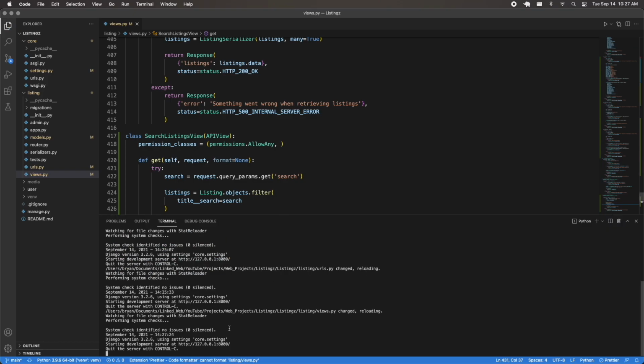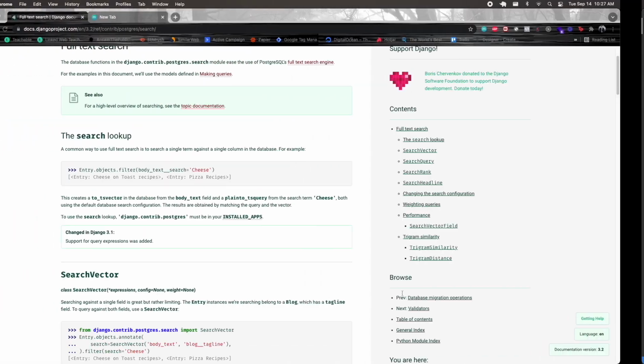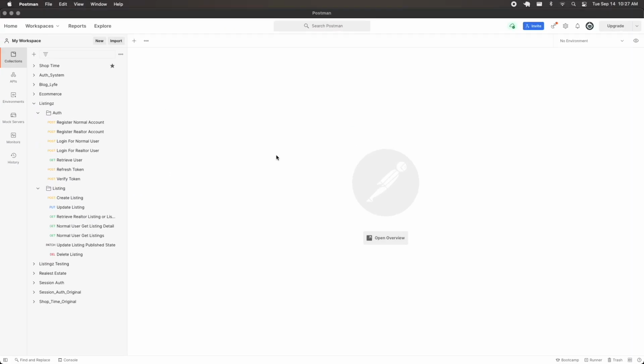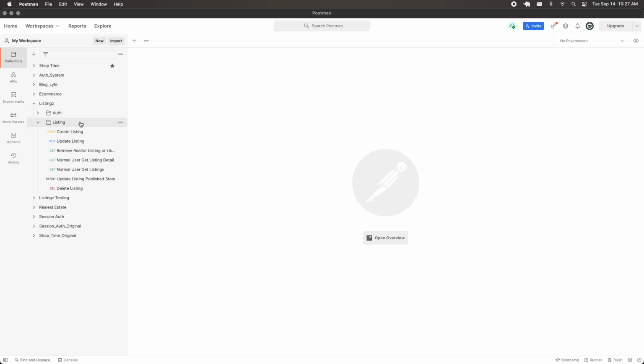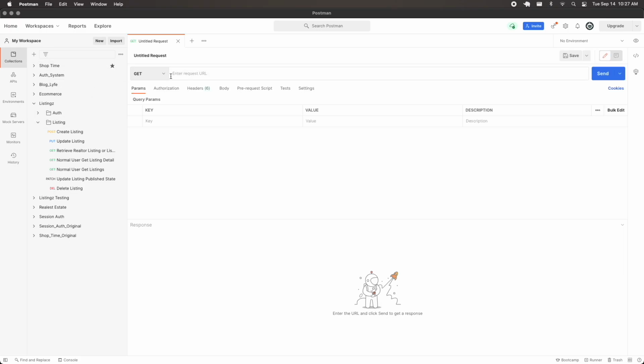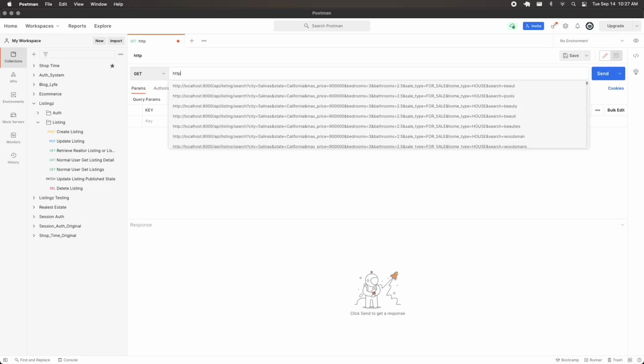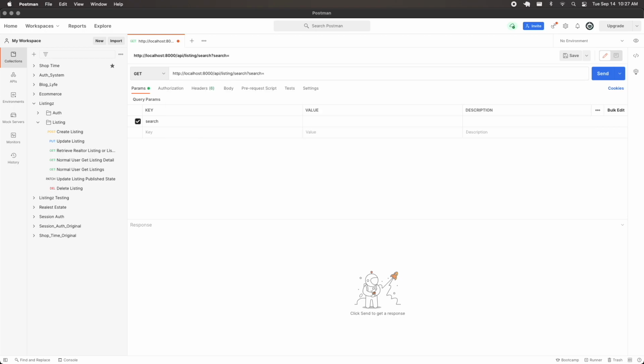I'm going to open this up just so that we can see the output of these print statements. And then I'm going to open up my Postman app. And then here I don't need to deal with any of this auth stuff because, again, this is an endpoint where we don't need to be authenticated. So I'm going to make a brand new endpoint. This is going to be a GET request, which is going to go to http://localhost:8000/api/listing/search. And then we need to have a query parameter, which is called search. And then here we can pass some value. And also you can pass these query parameters here in this params tab. So I can also type the value right here as well. So let's do something like woodsman.